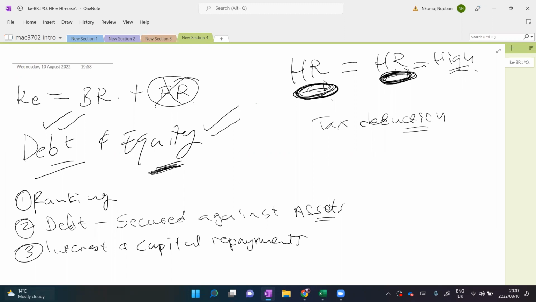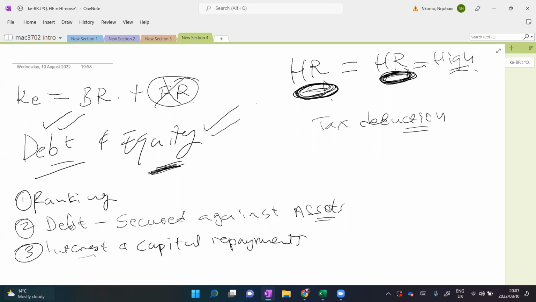We can just summarize what we said before we move. Can you please explain the last point, the number 3, again? Yes. Okay, so we are saying that the interest and capital repayments must be paid regardless of the financial performance. Are we together? So we are simply saying that the debt providers, they will need their interest when it falls due. When you're supposed to pay the principal, you need to pay them.